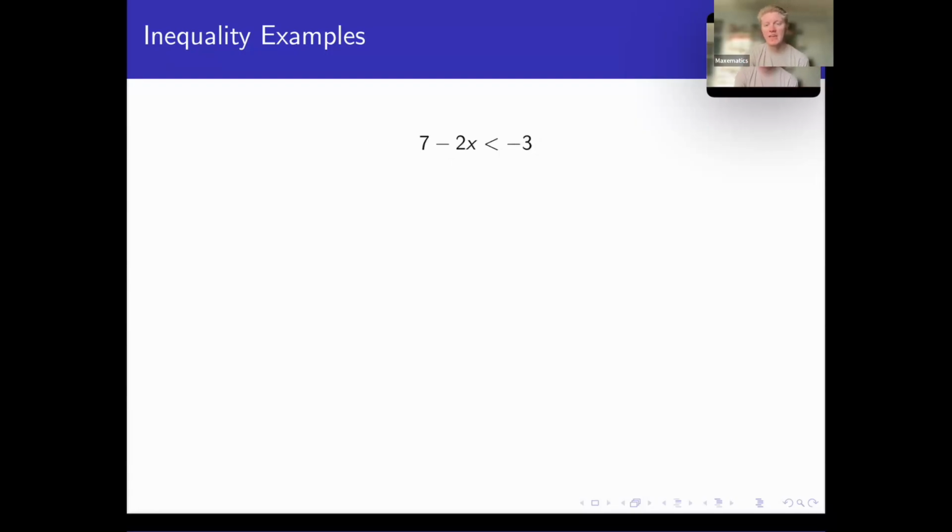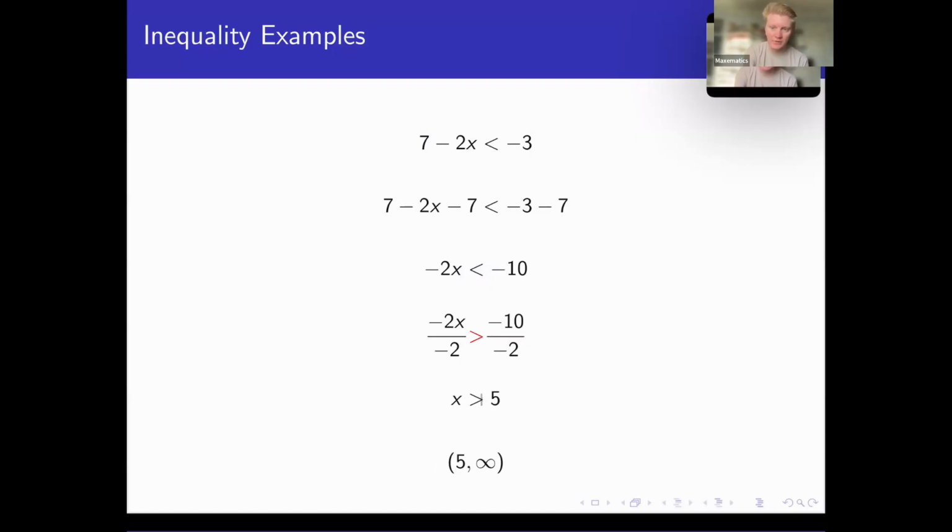Okay. 7 minus 2x is less than -3. All right. Again, if it was an equation, you would start by subtracting 7. You would then divide by -2. But again, that's the key here. We're dividing by -2, so we have to flip the sign. Less than becomes greater than. And -10 divided by -2 is +5. X is greater than 5 says 5 and everything bigger than it. Okay, and parentheses for 5 since we have strictly greater than.